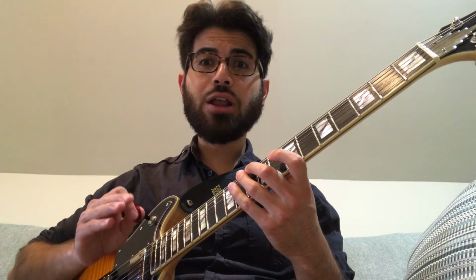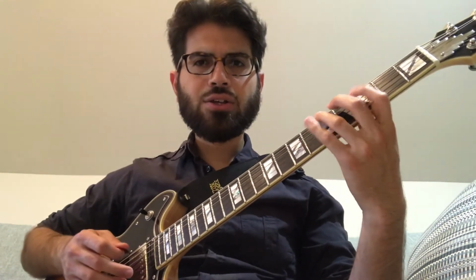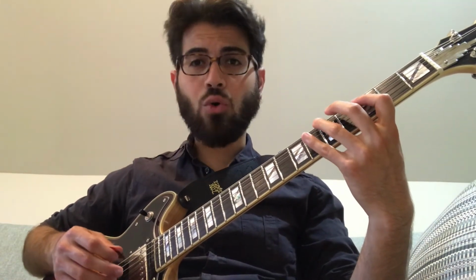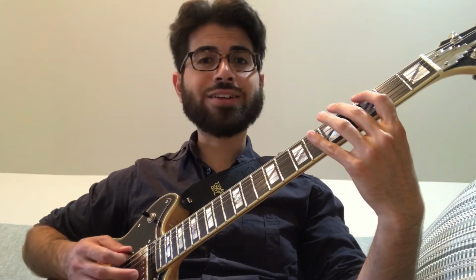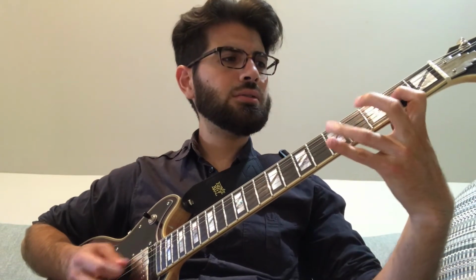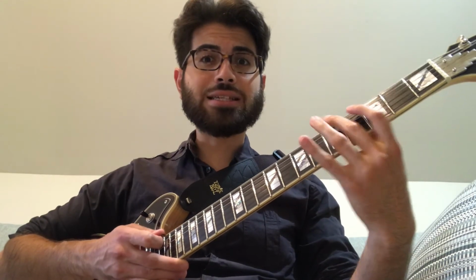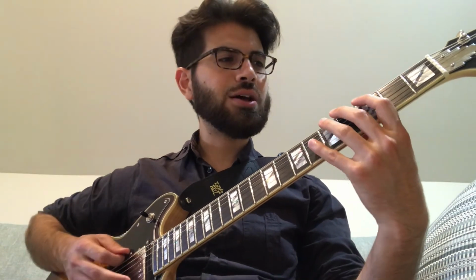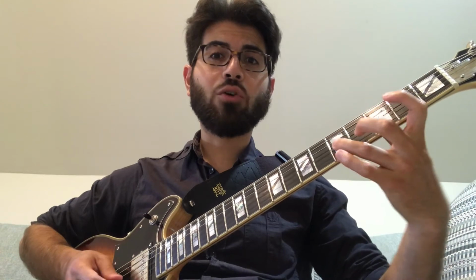Now position 5, let's do position 5 first. Start it here. So now the root note A is on the right wall. So if we start on the flat 7, it's not the same as 1, 4 and 2. It doesn't look the same. It's 2 4, 2 4, 1 4, 1 4, 2 4, 2 4.